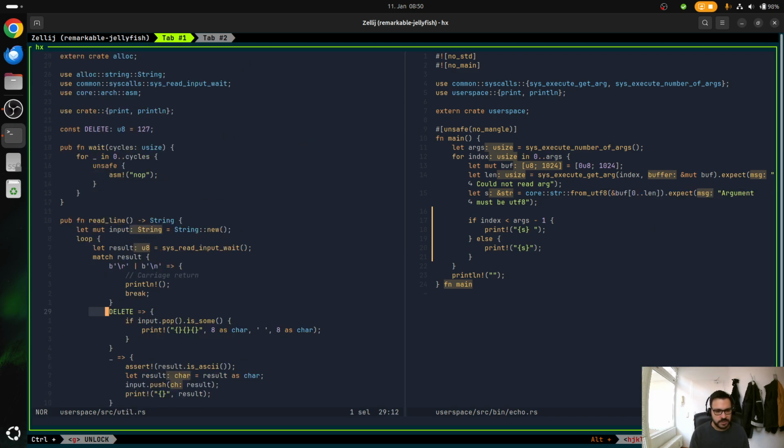Because if we get the delete command, we need to do this thingy, which is 8, the backspace character, and then we print a space, and then we do the backspace character again. So basically we're deleting the output.